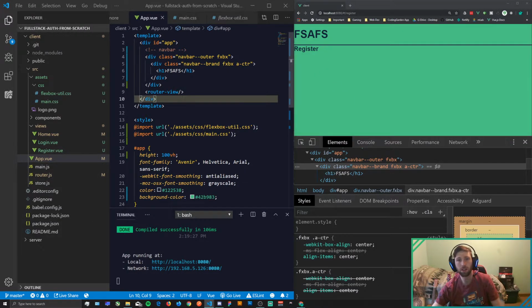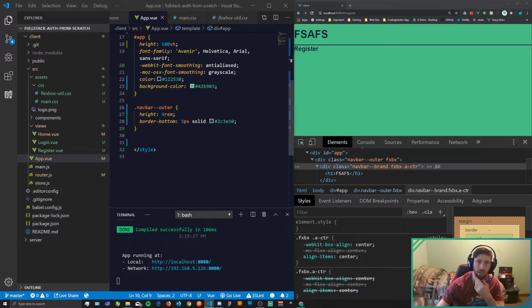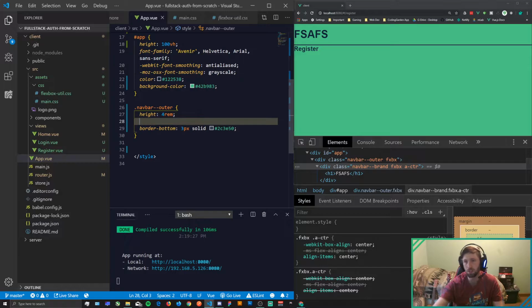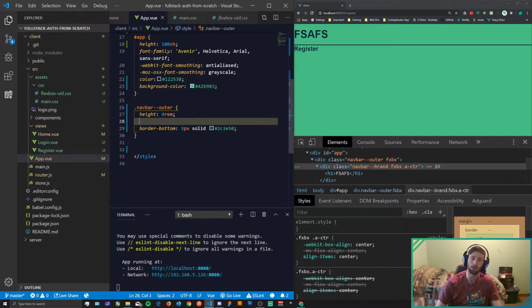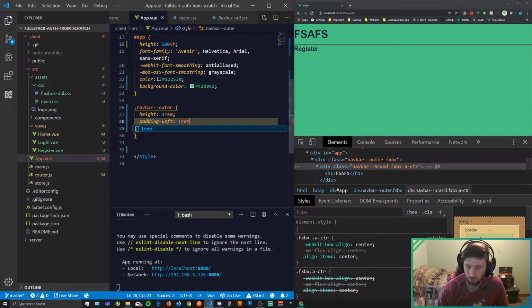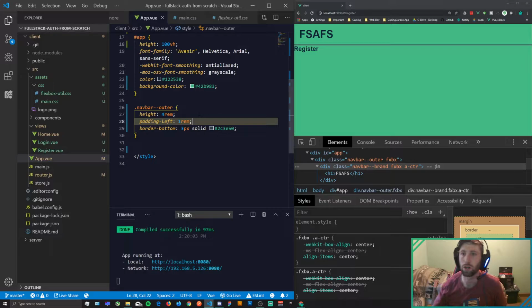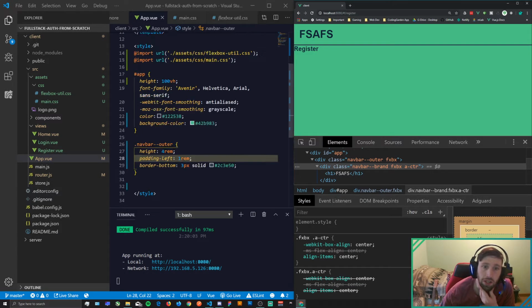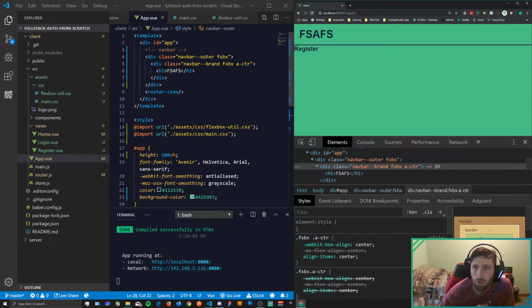Okay, and the nav bar, the main nav, I'm gonna give it just a little bit of padding on the left, just to bump over the heading just a little bit. So padding left, and we'll do 1 rem. All right, cool, nice. And then we got that going, and so this register will be seated in about 1 rem as well.